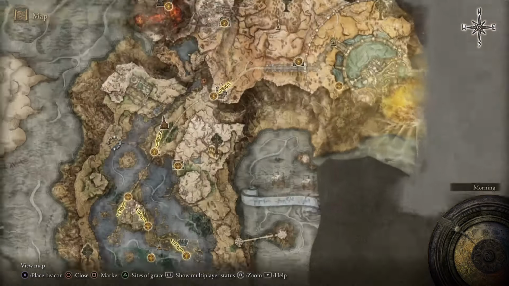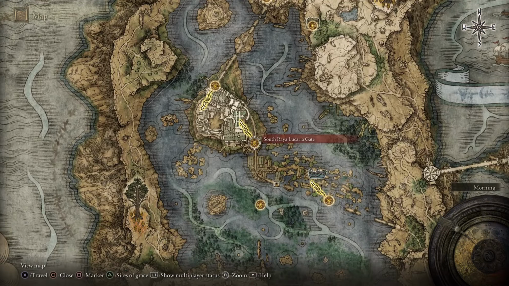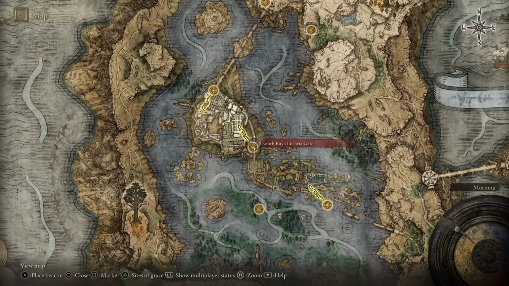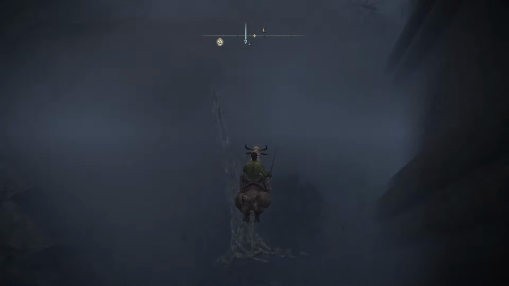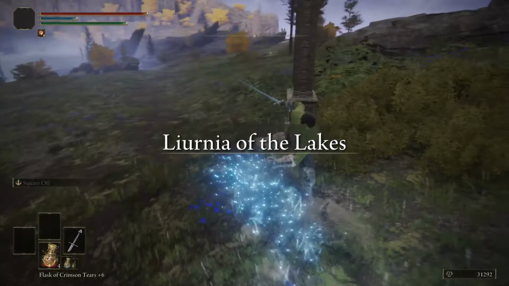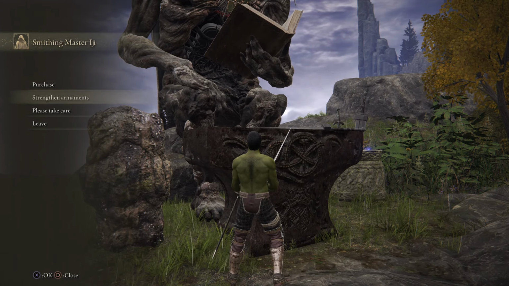Now let's go ahead and upgrade the weapon. I like using Smithing Master Iji. You can find him here, north of the King's Realm Ruins. You can get there from South Raya Lucaria Gate, go east to the gazebo marked there. There's going to be a teleporter. You just want to jump off the east side of the bridge, land on this log. Continue to head east into the teleporter. Head north, past the ruins. Talk to him and get him to upgrade your weapon to plus 15.